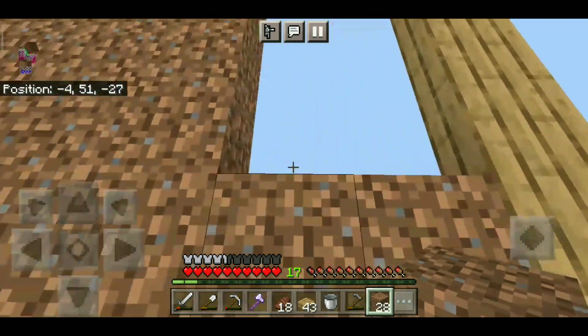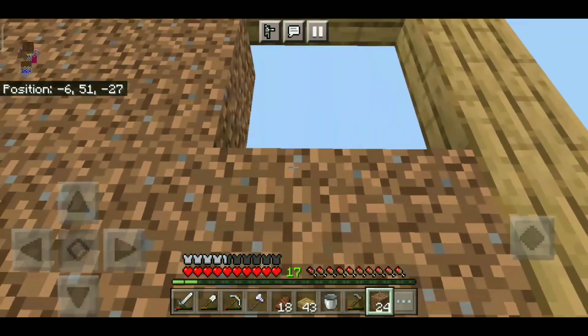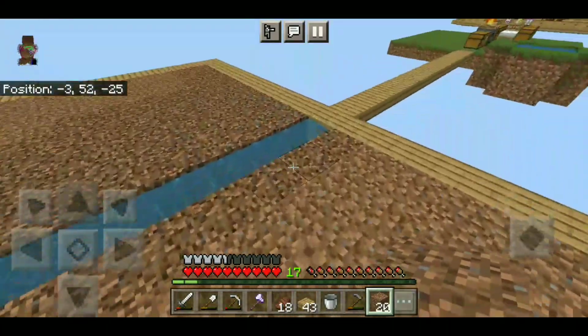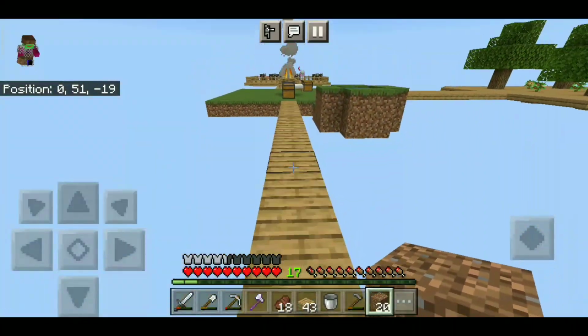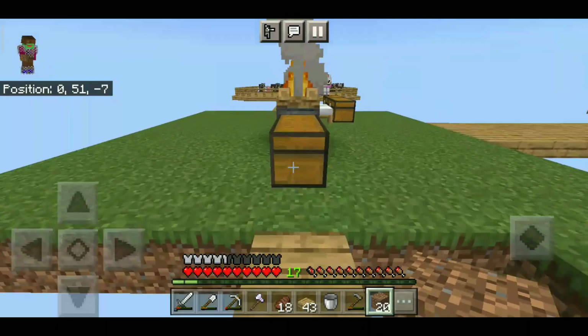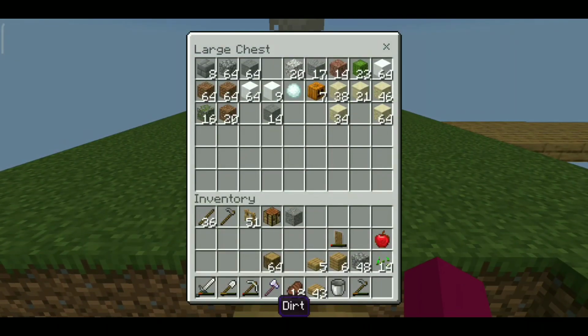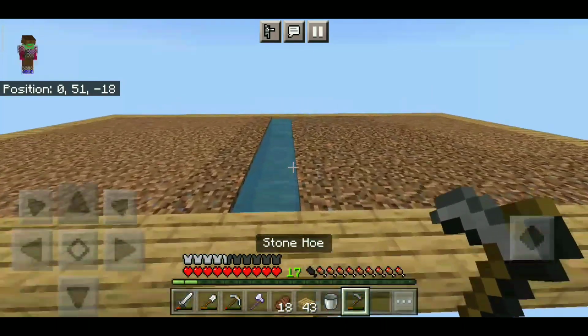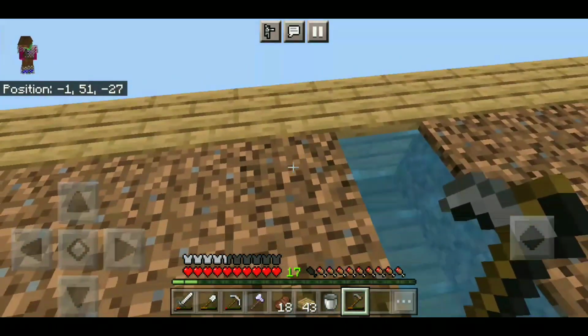Almost done. 1, 2, 3, 4. Okay, perfect. Now let's leave this dirt here and start hoeing the place. For normal coarse dirt, I will have to hoe 2 times.